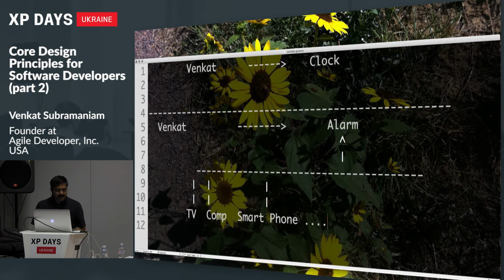But look at the beauty of this. Rather than a concrete class depending on a concrete class, both the concrete classes now depend on an abstraction. And that's exactly what the dependency inversion principle says. Rather than a concrete depending on a concrete, let the concretes depend on an interface so your code becomes a lot more extensible. And we have used the dependency inversion principle a lot. In a way, I see this as good cop and bad cop. You're trying to avoid violating the open-closed principle, and you're often trying to implement the dependency inversion principle in your code.